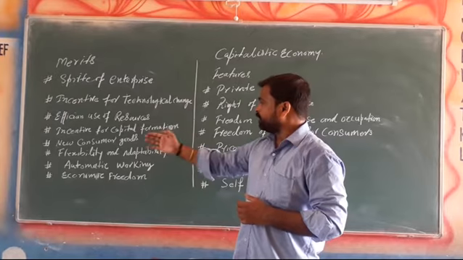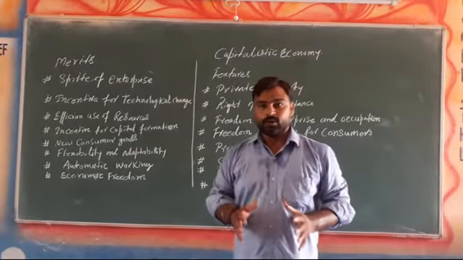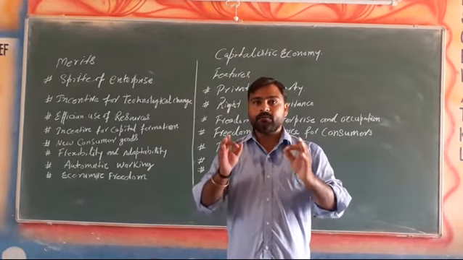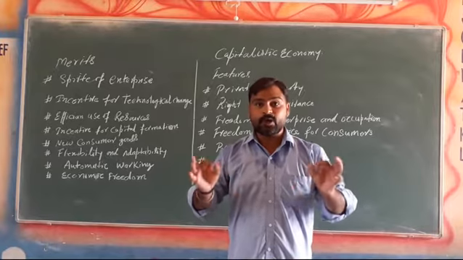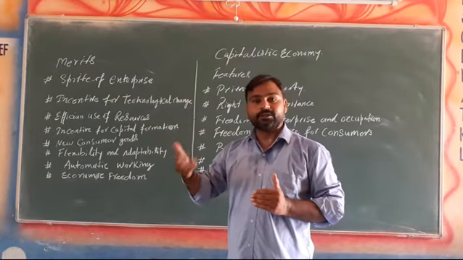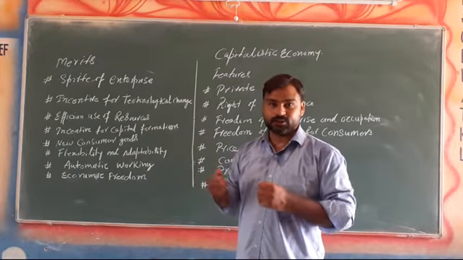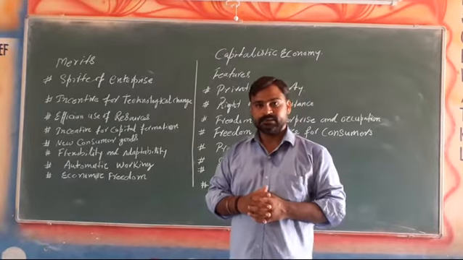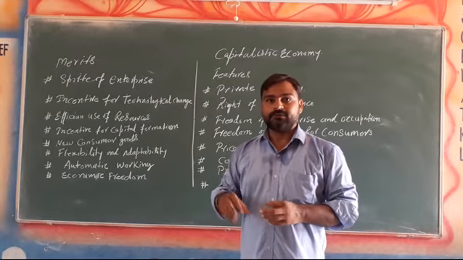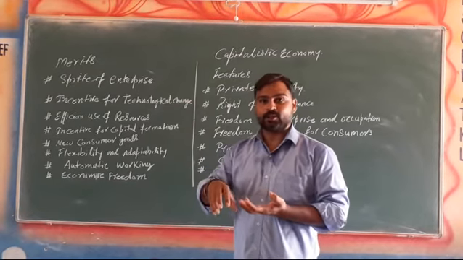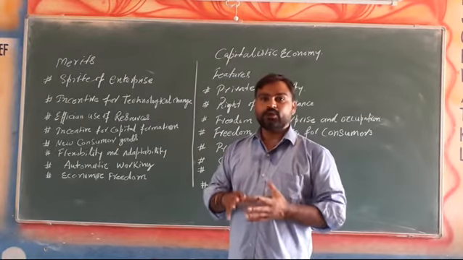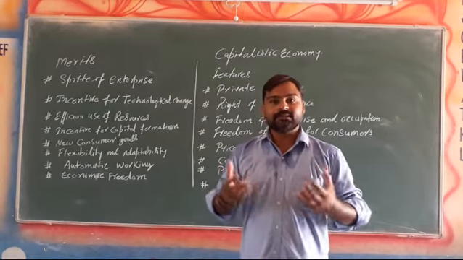And another one is new consumer goods. As we know, in the capitalistic economy, producers are free to produce goods and services. They enjoy freedom of production. So they produce new goods to attract the consumers. We can see in the market there are so many new goods coming day by day. That is because of the competition in the market, and that takes place only in the capitalistic economy. So in a capitalistic economy, consumers also enjoy new goods and new types of services.